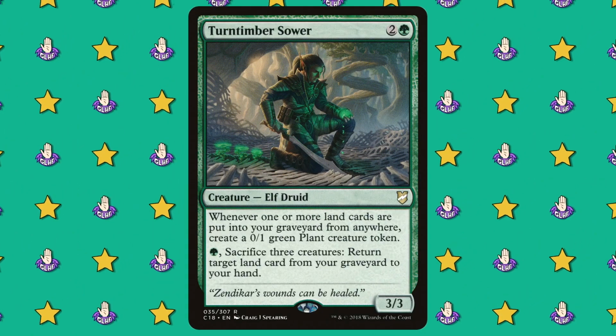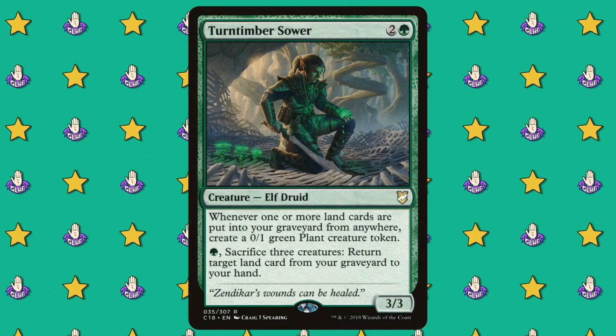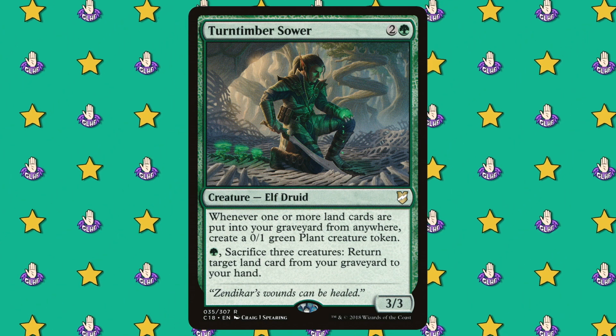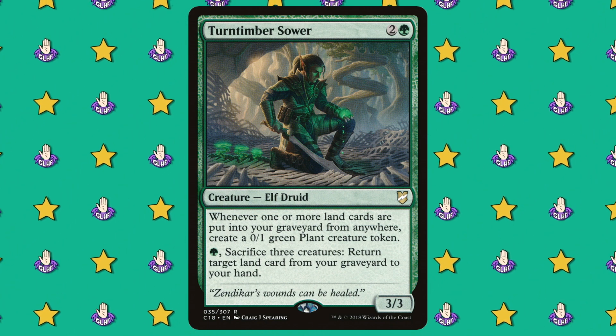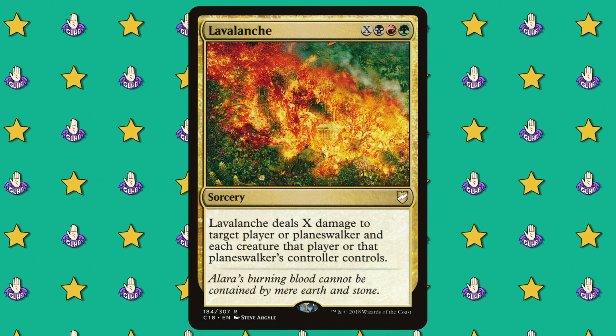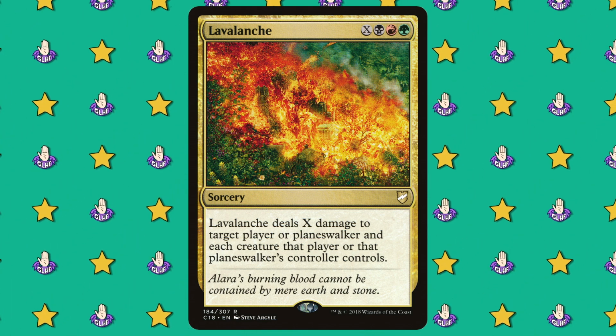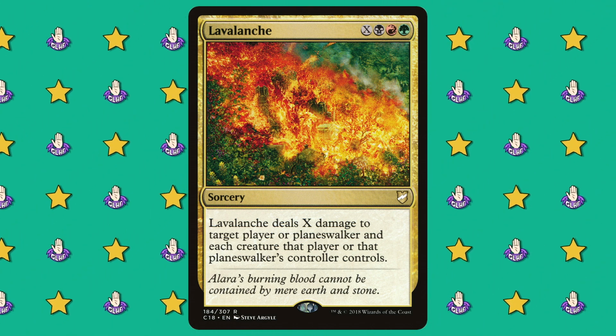For example, we have cards like Turntimber Sower for 3 mana. Whenever one or more land cards are put into your graveyard, you create a 0/1 plant creature token. Pretty neat. And then, of course, the deck has awesome removal in it, like Lavalanche, which is also a great name for a card. Sorcery: deals X damage to target player, planeswalker, and each creature that player or planeswalker's controller controls. So yeah, there's excellent removal in these colors, excellent creatures, and turns out great ways to draw cards too.